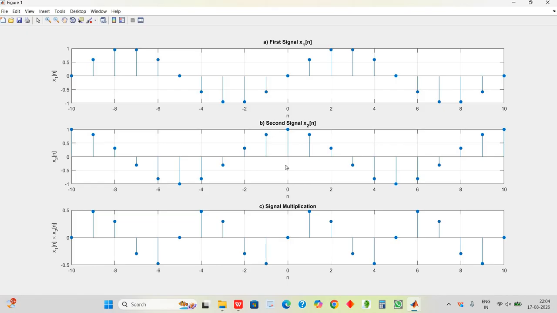We learned how two discrete time signals can be multiplied sample by sample, and how MATLAB can help us generate, calculate, and visualize the resulting waveform. This operation is an important foundation for understanding advanced DSP concepts and practical communication applications such as modulation and signal mixing.